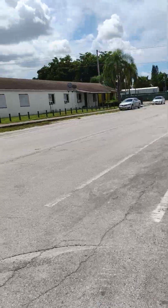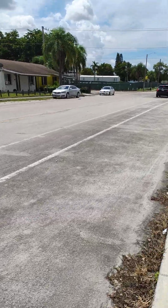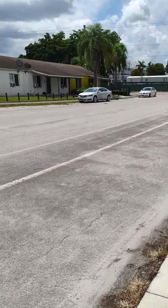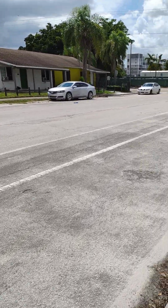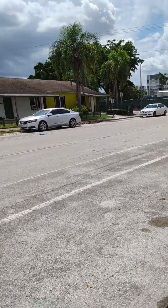So it's to the point where a lot of locations like this right here are being preserved, because I was told by somebody I know that this is where they have like a little program at this location. This is why half of the building is yellow. They have a program here for the people. I'm probably going to show you it.